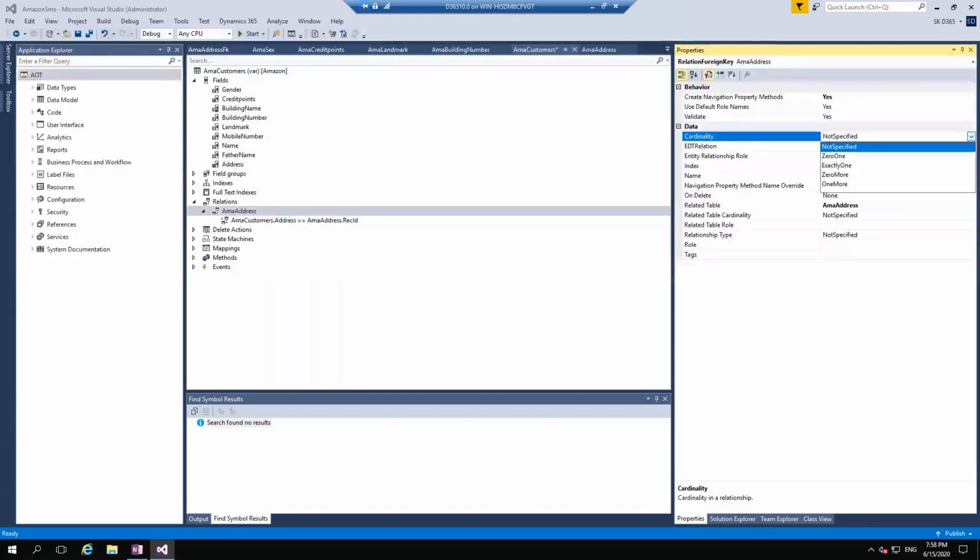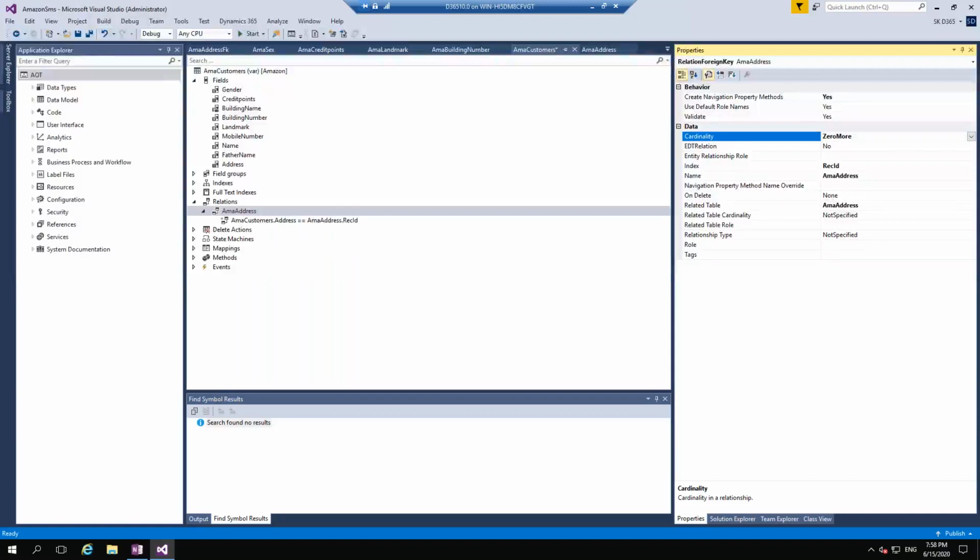On what basis am I saying that? If it is 0 or 1, you're saying one street, one customer. Either that street will not have the customer. It should be 0 or more. Exactly, 0 or more. Why should it be 0 or more?